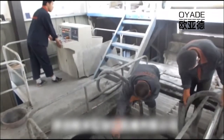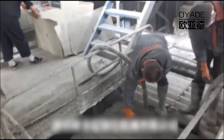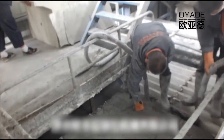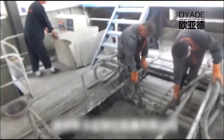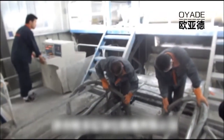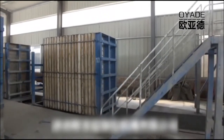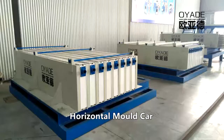For the EPS lightweight wall panel machine, usually this machine can produce different kinds of finished panel. So it needs different mold cars to produce these panels. For this machine, it mainly has two kinds of mold car. One is the vertical mold car, and another is the horizontal mold car. This video only shows the vertical mold car.